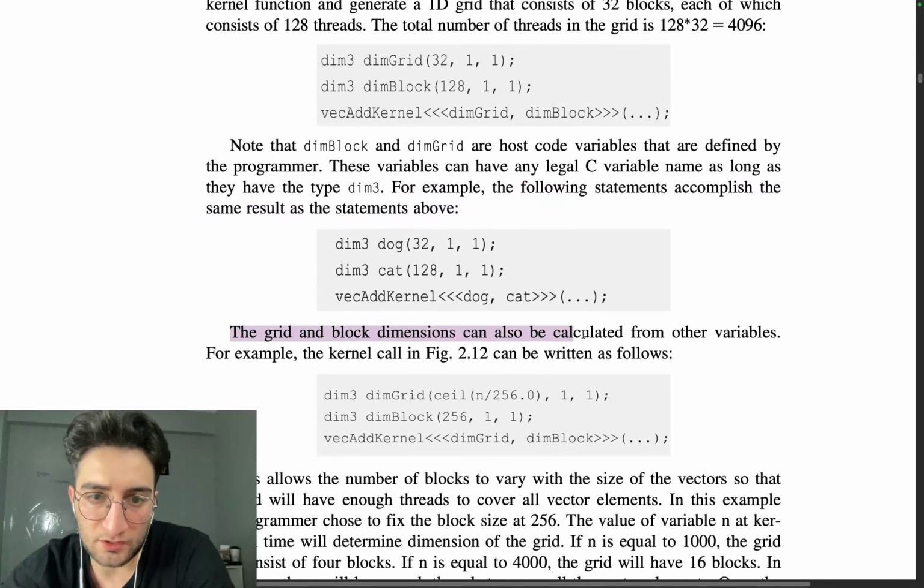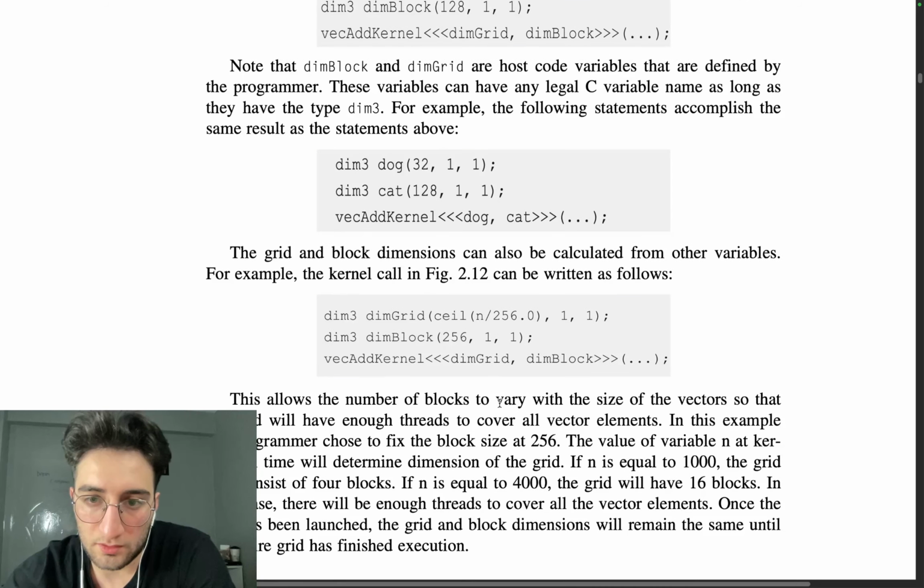Okay. The grid and block dimensions can also be calculated from other variables, as I said earlier. So this is the ceiling function of n divided by 256, and then we are calculating this one, and each block has 256 threads, and the grid has this calculation and one and one.